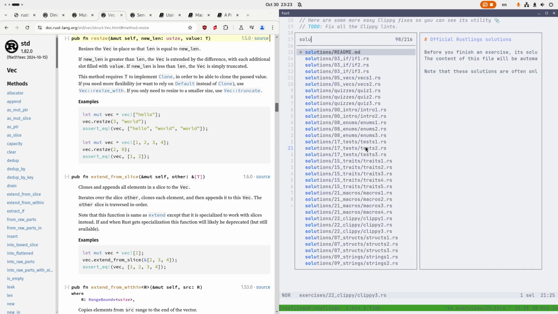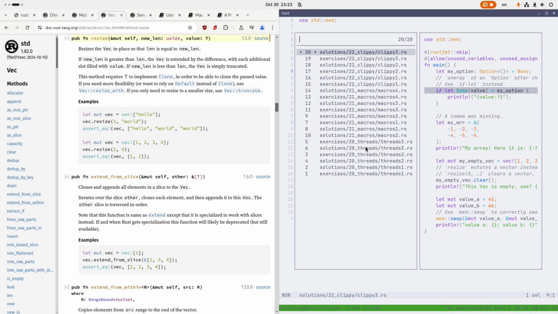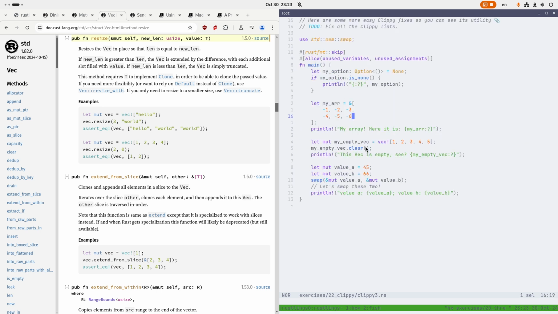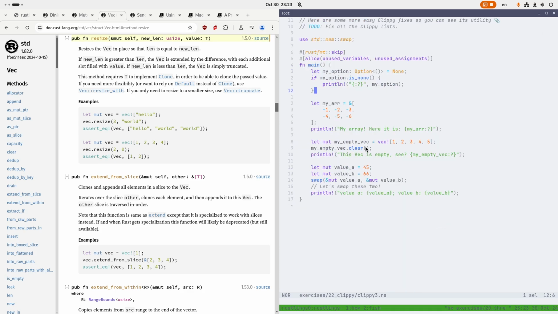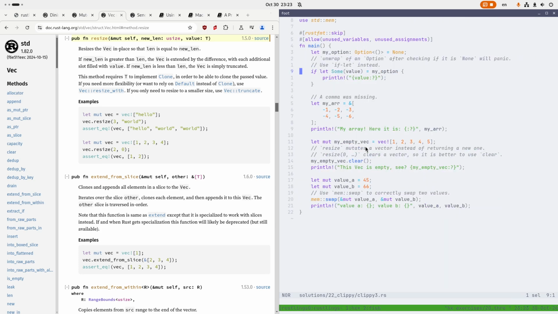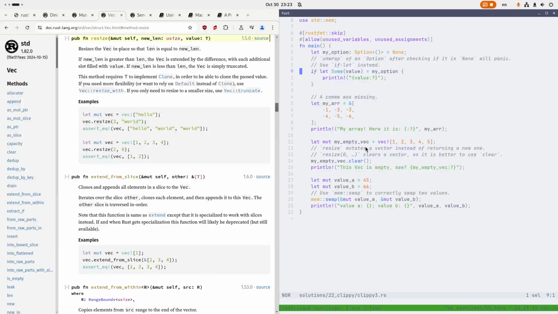Let's see what the solutions say. I'm the same. Just print value. Or I did. Wrap an option, checking if it's none.